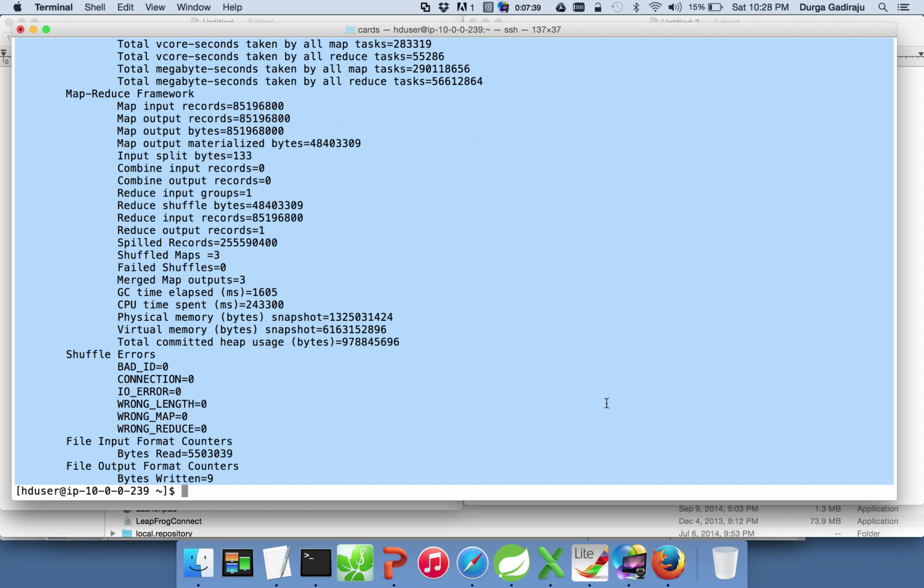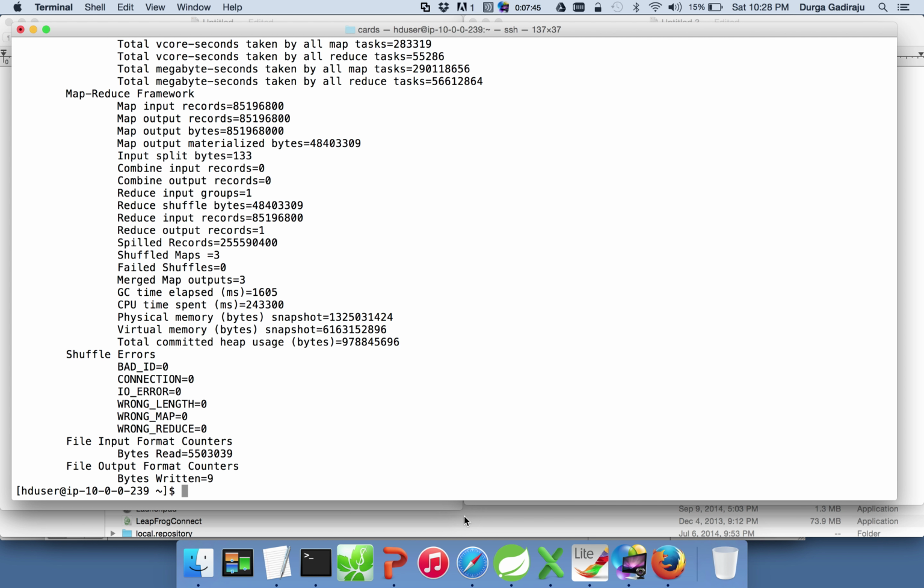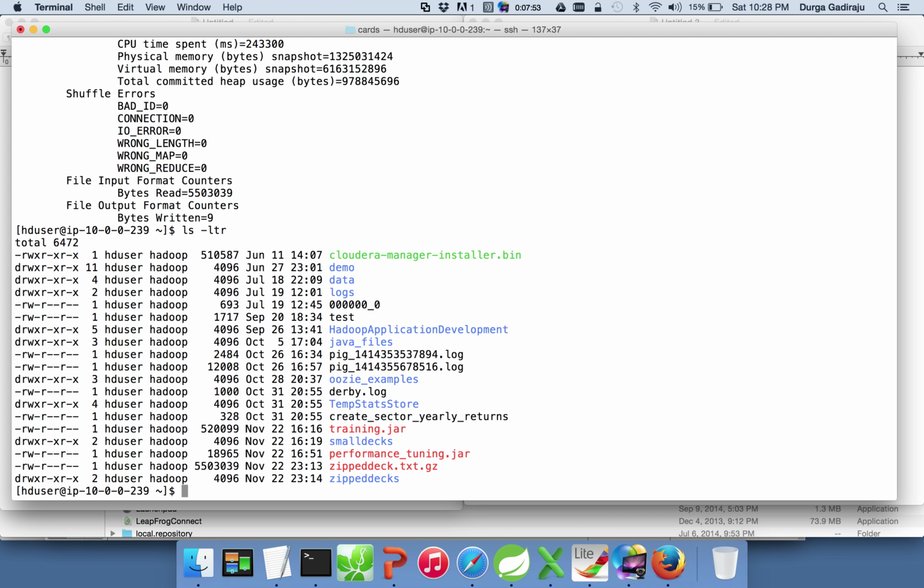Okay, so first thing what you need to do is, compression is key because it reduces the storage footprint. But at the same time, as we have seen, if you do not design the compression properly, your cluster will be underutilized and your jobs will unnecessarily run slow.